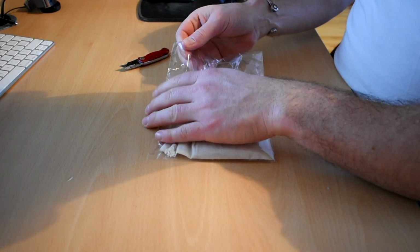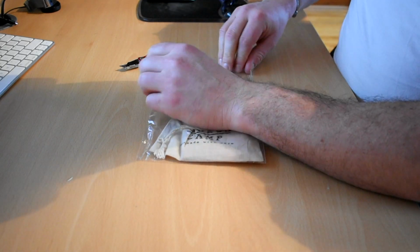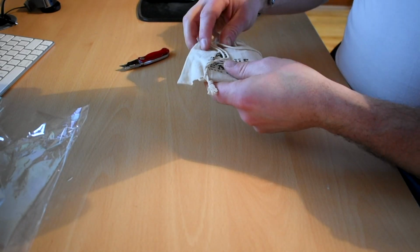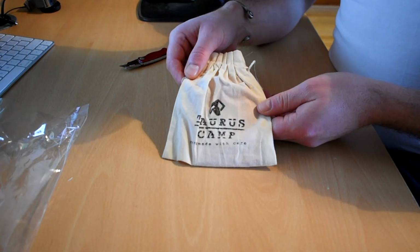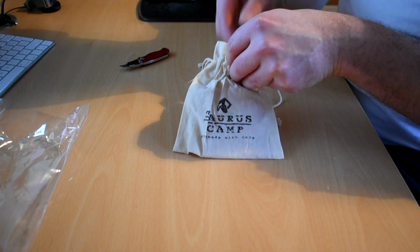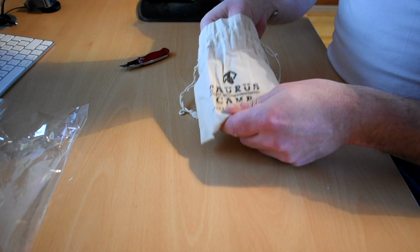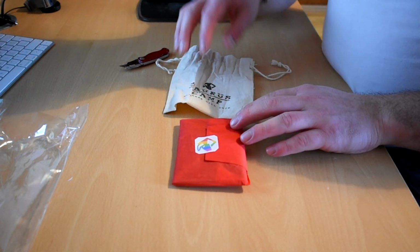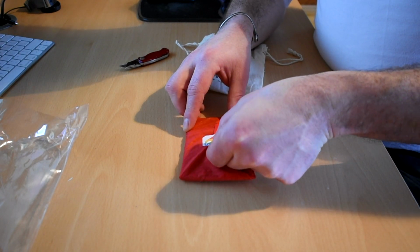So this company is called Tauruscamp, and they make leather goods, and everything that they do is handcrafted. So this is one of the wallets that they make. And if you want to go check it out, you can see how it's made on YouTube. They have a couple of videos up. But this unboxing is just to show everybody how it actually comes to them. So it comes in this neat little bag, and then of course inside the bag, wrapped up in this paper, is our wallet.